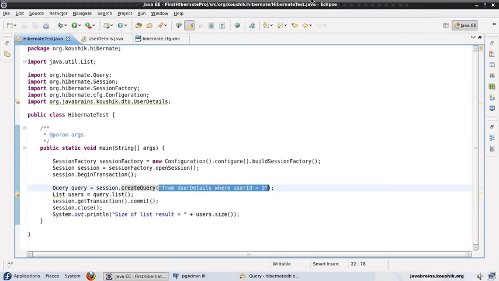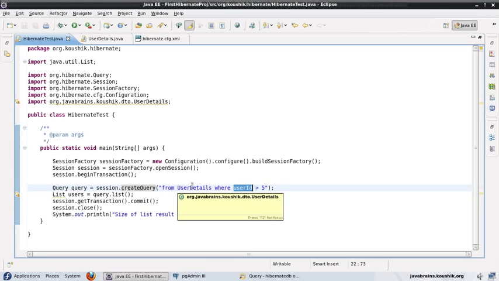There are three ways in which HQL and the process of retrieving data using HQL is different from normal SQL. The first difference is that instead of using a table name, you would use the class name. Instead of using a column name, you'd use a field name.